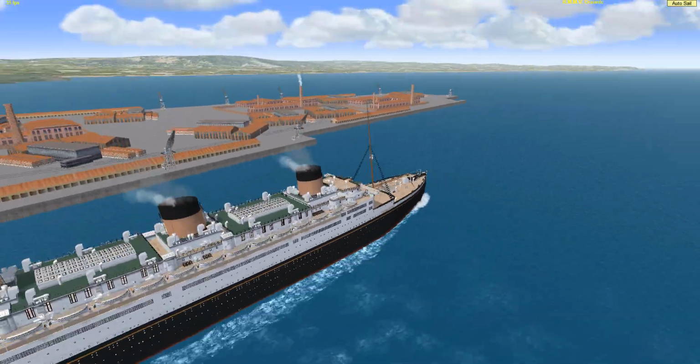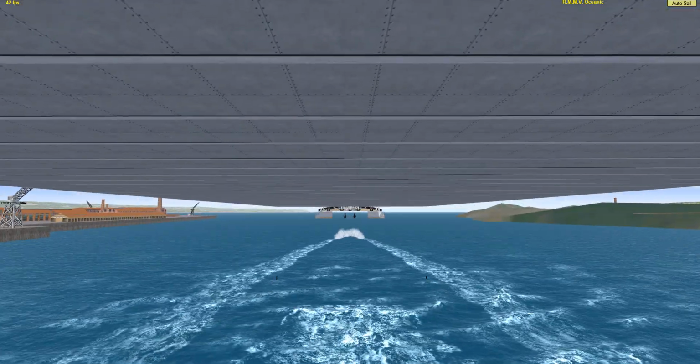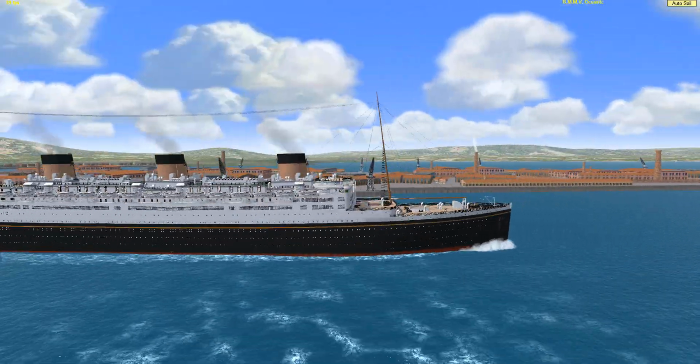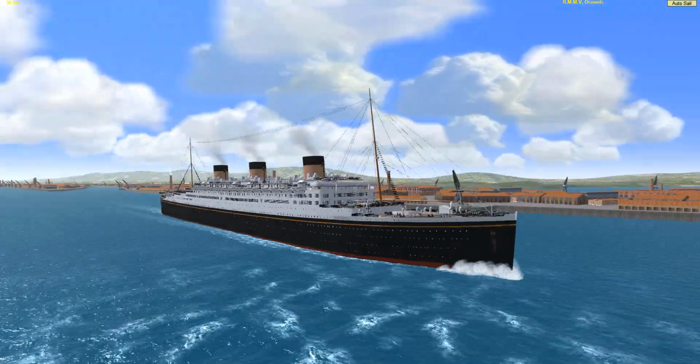Now, looking on the decks, I immediately notice that large skylight, actually 2 skylights between the funnels here, and those look awesome. Now, unfortunately, this ship does not have any interior, so that is quite sad, but it is really nice that we get to actually see the ship in-game. That is a bonus, of course.